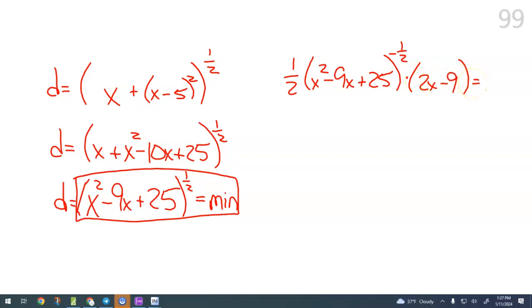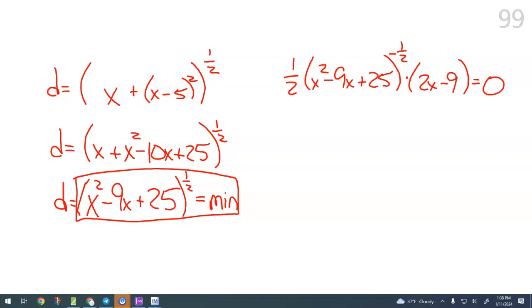And then I don't know what the minimum value is, but I know that that's a number. So this just represents the smallest distance between that point and the line. It's a number. I just don't know what it is. What's the derivative of any number? 0. And our job is to solve that. It's not as bad as it looks. It's not even close to as bad as it looks.